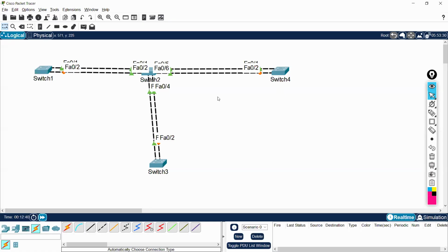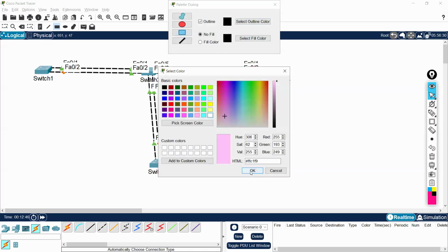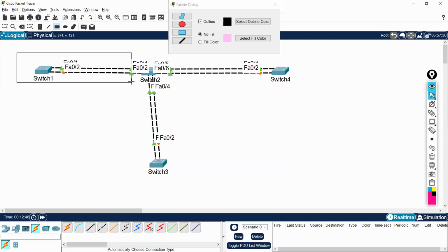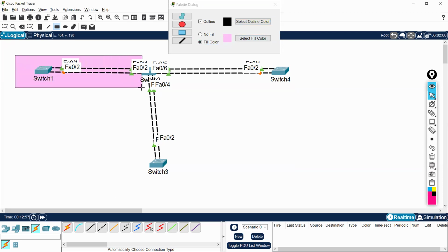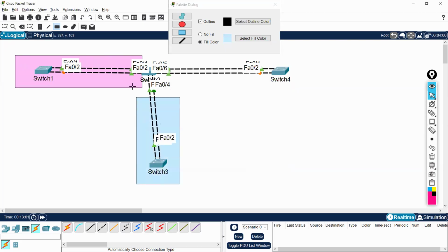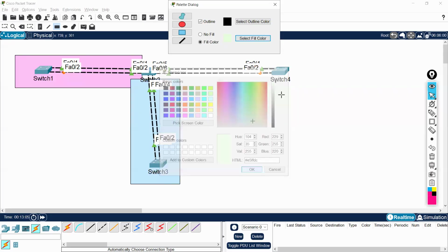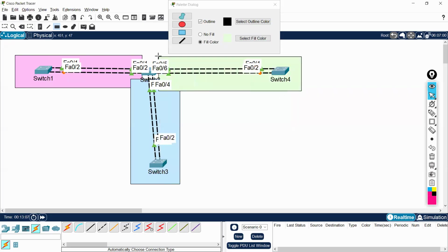You can see here this link and here this link. Now what? This side we will configure one protocol, this side one protocol, this side another protocol, and this side another protocol.